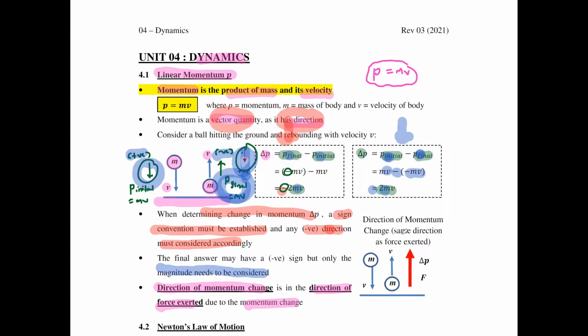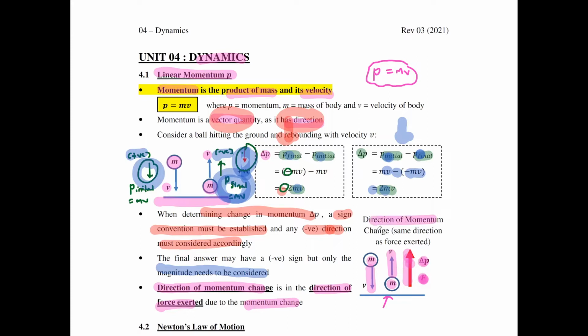What do I mean by that is that if you consider the examples just now where you have a ball of mass m, it drops downward and then it rebounds upward. Intuitively, you would know that the reason why this ball can bounce upwards is because there is a force exerted on the ball that causes it to move back outwards. Your force F that caused the ball to move outwards was this. Your momentum change is going to be the same direction as that force.